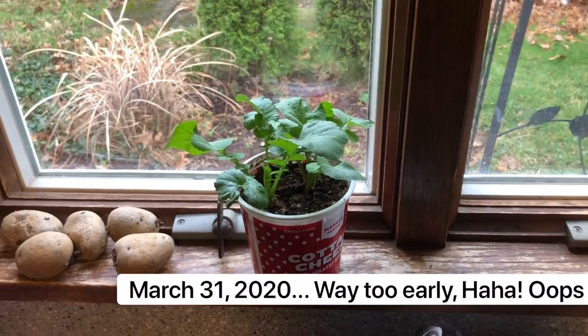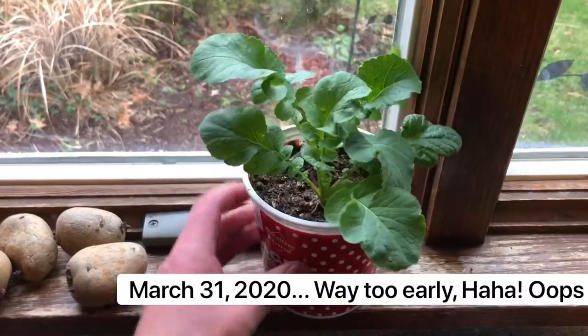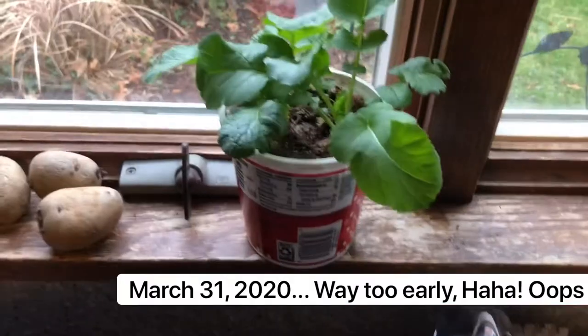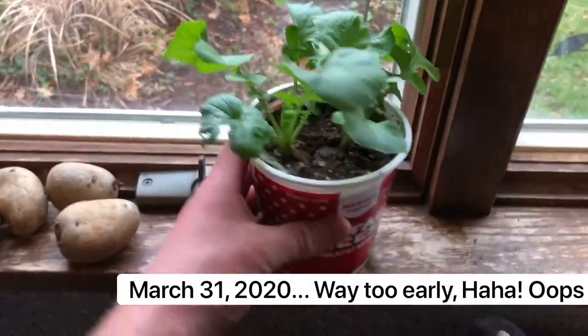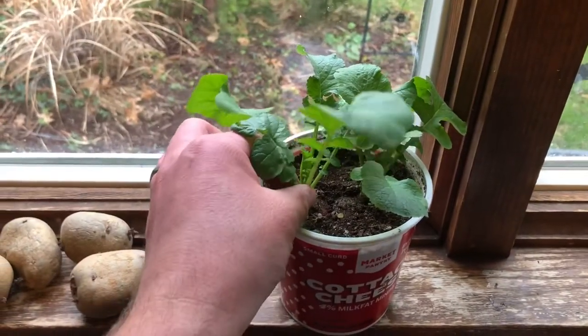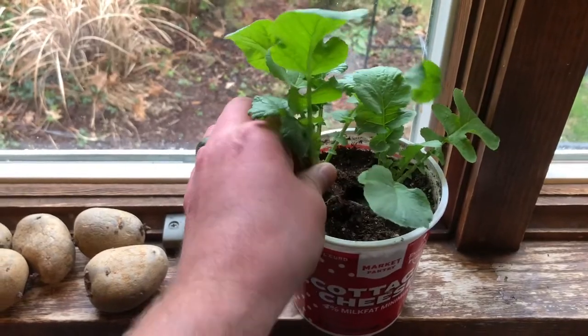You may remember we planted some radishes — this is how far we've gone. There was nothing left, I had clipped it all off. You can see we've got some really good greens growing on top. What I'm gonna do today is take one out and see how much root we've got.